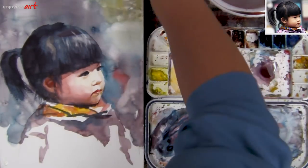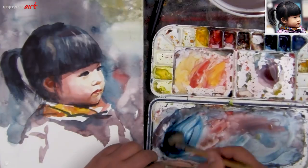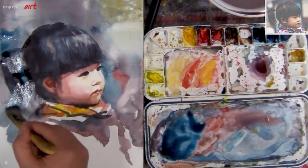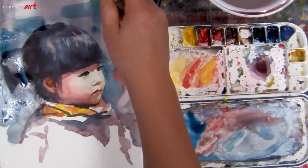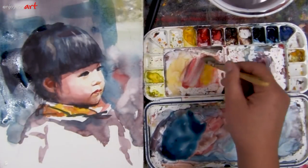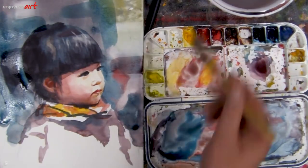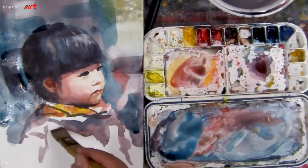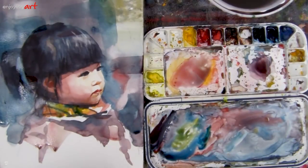I'm going to do one more clean-up — it looks a little messy in the background over here, somewhere needs to be better organized. Get a little bit of blue color and have it as a soft color — if it is blending into the hair, that's fine, don't worry about that. Maybe a little bit warmer colors for the background here. A little bit of color coming over here. I get a little red color, maybe a little bit for the dress. And now the painting is finished.